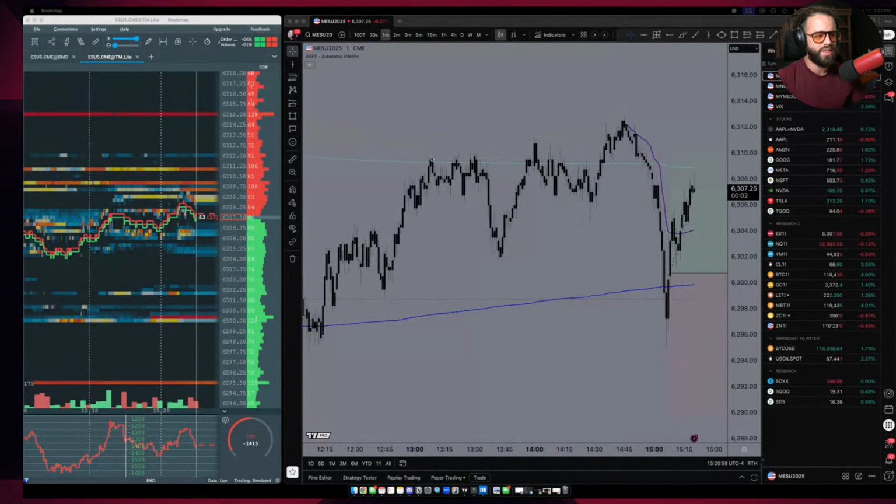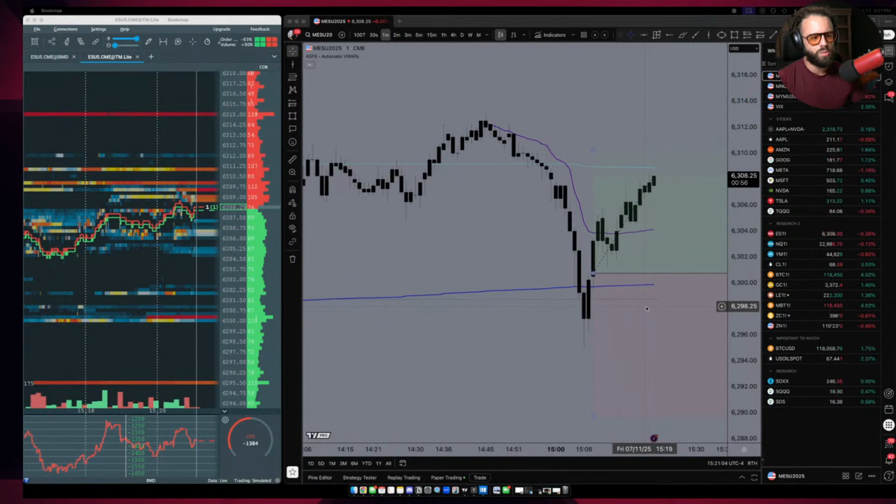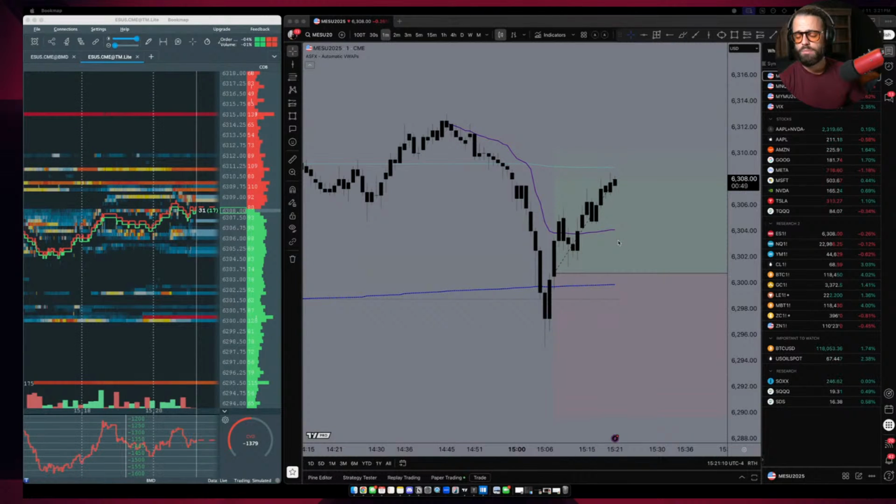Look at how many times we've hit that VWAP and come down, come down, come down. So I don't know if you forecast this to run through. You trail aggressively, especially at the end of the day, but make sure you get some profits off of it. And again, this trade, VWAP bounce, very basic VWAP bounce.